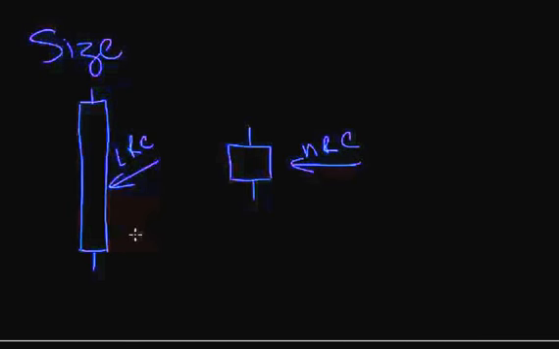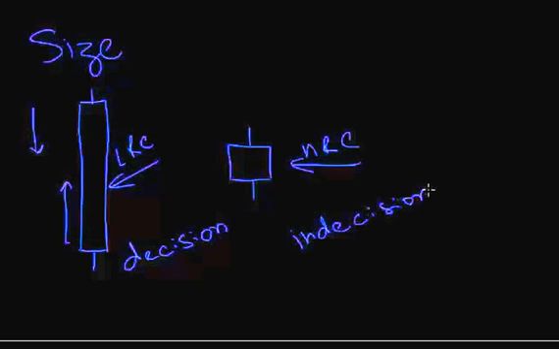Long range candle signifies a decision in the market. A decision has been made, either it is a bullish decision, which means that the price is going up, or it is a bearish decision, which means the price is going down. This candle, on the other hand, is called an indecision candle. Here, neither has the price gone up, nor has the price gone down, which means there is an obvious fight between the bulls and the bears, and hence no decision has been reached.